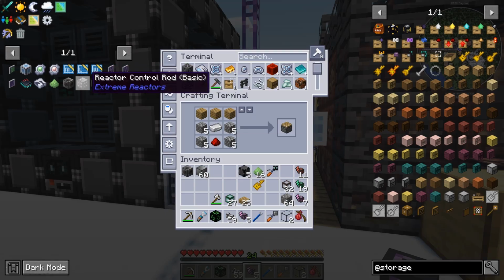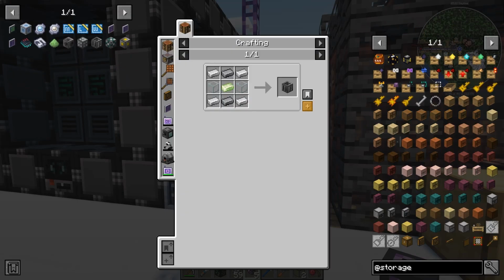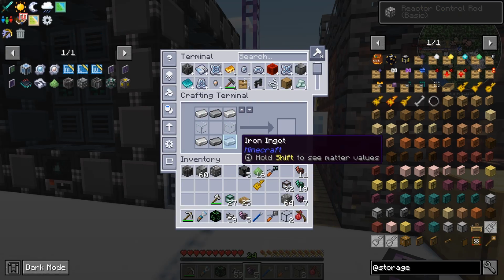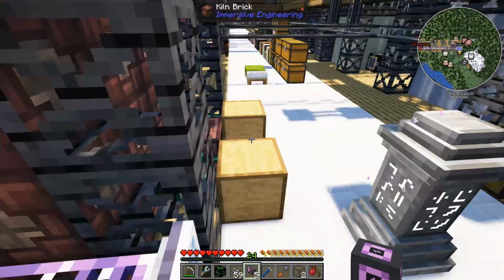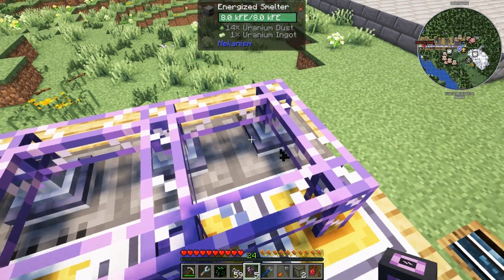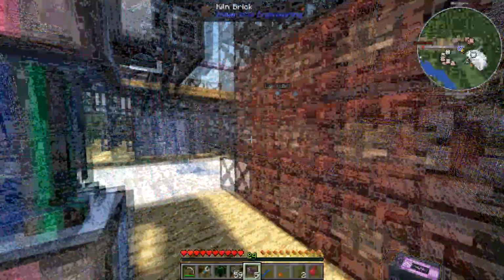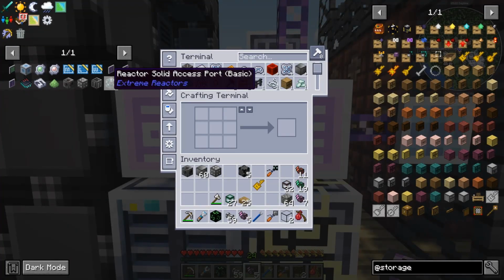Okay, great. Now we should be able to make this control rod. There we go. Now we should be able to make the fuel rod. Oh, but we need a piece of our uranium for that. That's easy enough for us to resolve. All right, so let's go ahead and smelt up our uranium dust. That should get automatically sucked back into the system, and all of that should become uranium ingots that we can now immediately use for this.